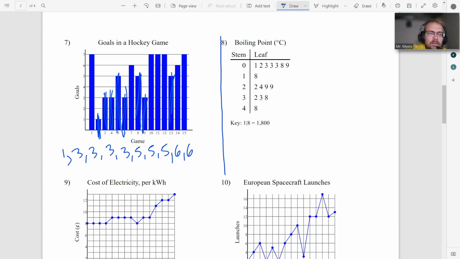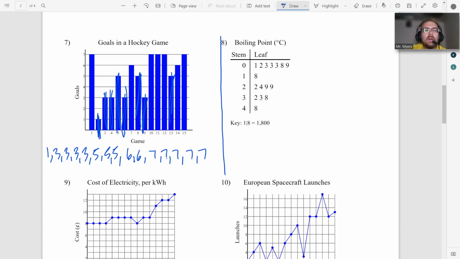All right, so that was 1, 2, 3, 4. You know what? I don't know if I can highlight it and move it like I can with other applications, but let's just write it over here so I have space. So 1, 3, 3, 3, 3, 5, 5, 5, 6, 6. Yeah, there's 2 sixes, and then 5 sevens: 1, 2, 3, 4, 5. Then you would just do all the data based off of those numbers. I'm not going to do it in the calculator, because you guys know what you're doing there. We can just move on to the next one.